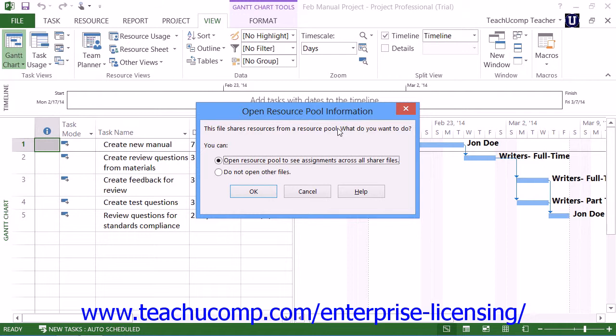Many changes to a project file, however, are simple assignment changes.